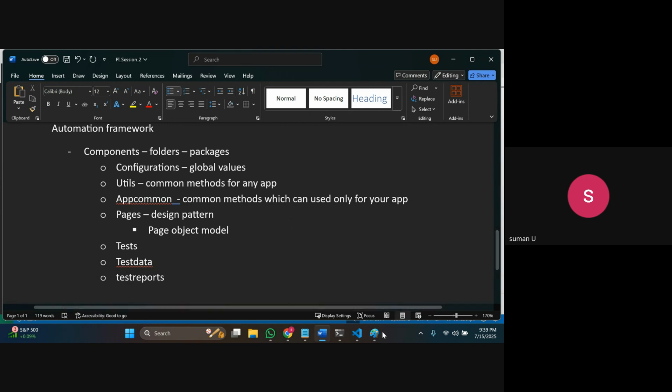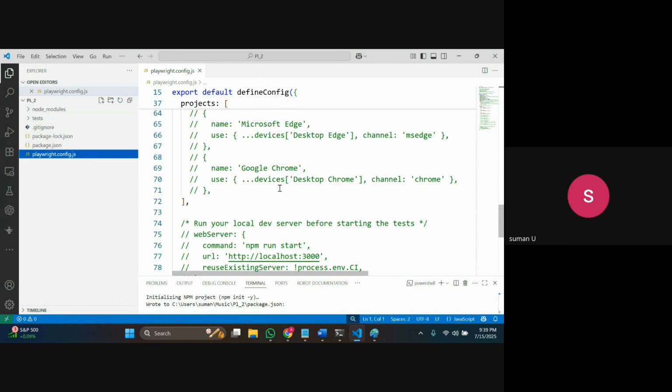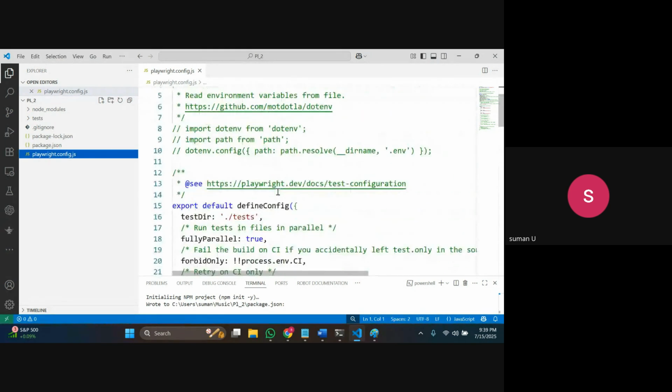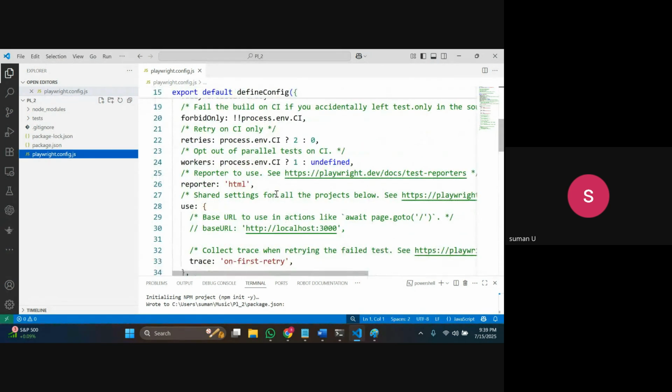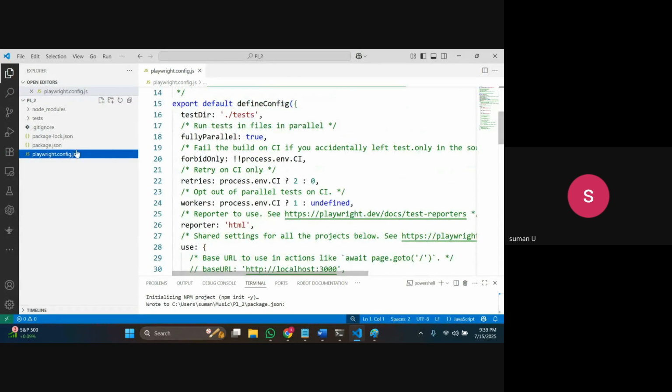Now, whatever Playwright created automatically, here you got a test folder where you write your test cases. And the configurations and the execution start from this particular file, where you maintain all the global values which are required to run your Playwright test, under this playwright.config.js. See, very simple.